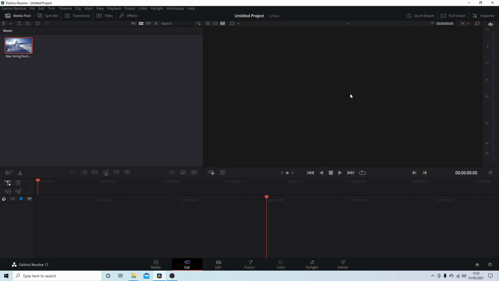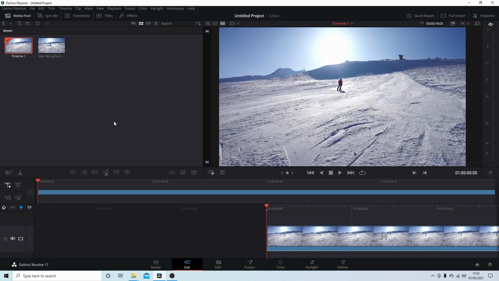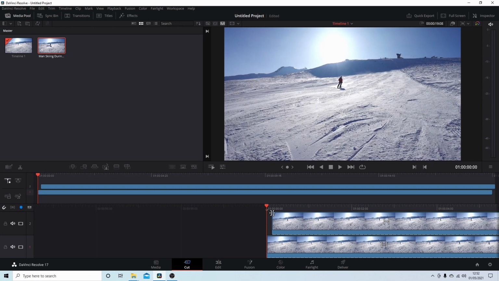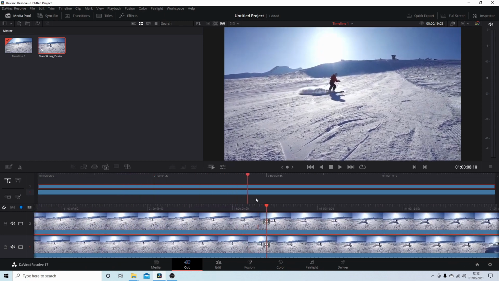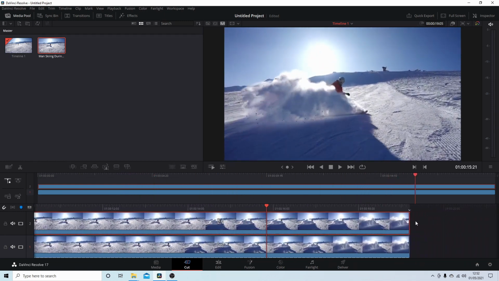There are a number of ways you can do a freeze frame sort of video clip in Resolve, but the way I would do it is just drag your clip into track one and then bring it back in and place it above the first video. Make sure it's snapped up as well. It should automatically do that, and then drag your video along to the point that you want to freeze the frame.